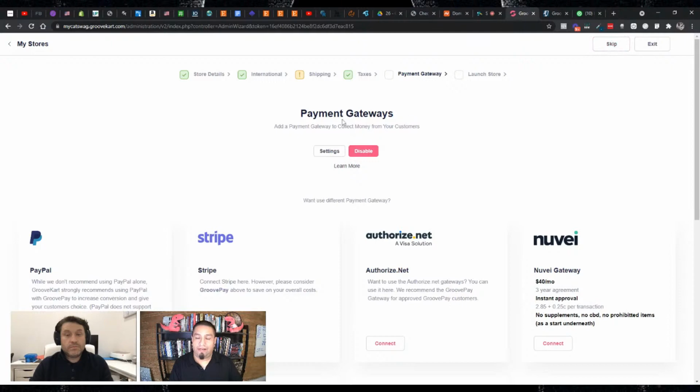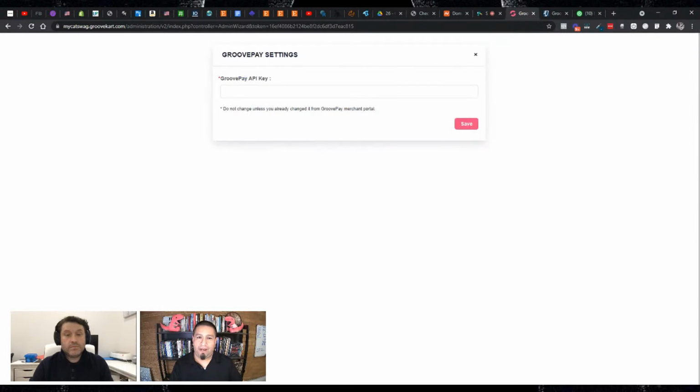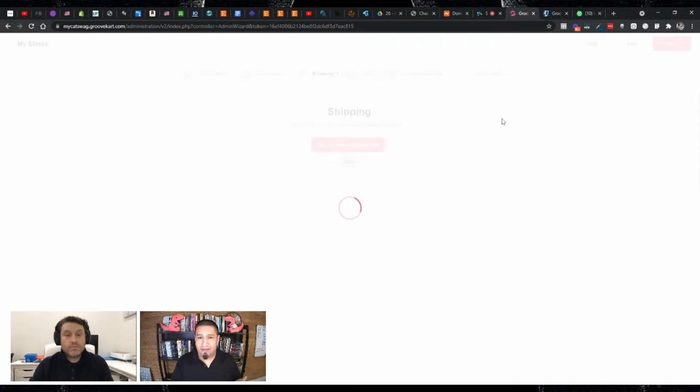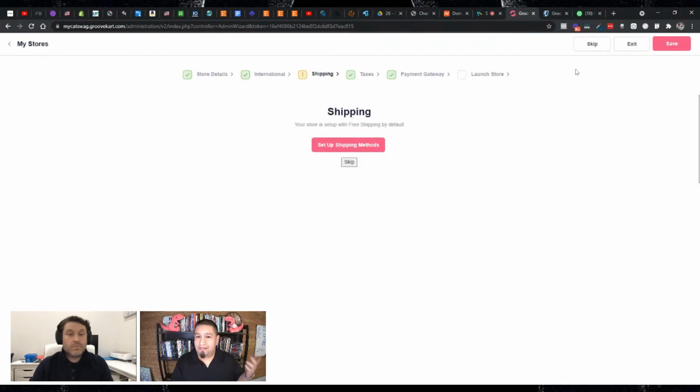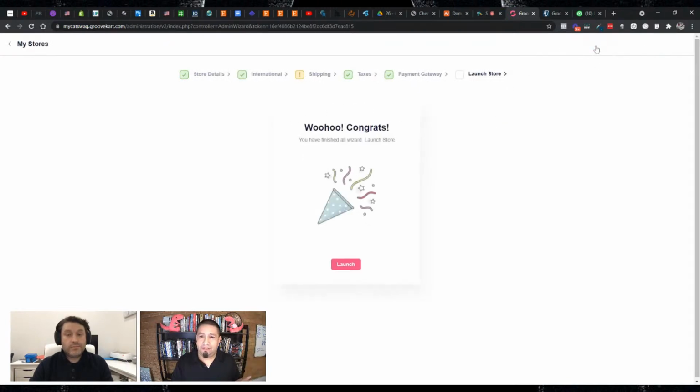Here it is. So now you basically got to click it twice. Okay, so now we're going to hit settings, and this is my GroovePay API. Now it might be saved from one of the trainings I did before. So let me just check. Okay, real quick, let me just see if it's in there. Oh, there it is. Bam. Save. That's all it is, guys. Once you have your GroovePay account, you're just going to copy and paste the API key, and that's it. That's how simple. I'm going to skip this again.